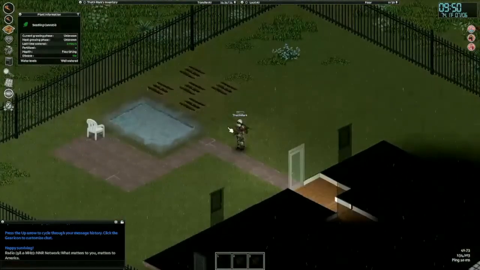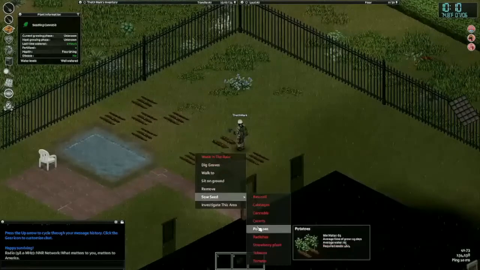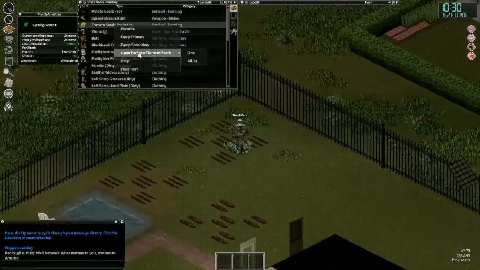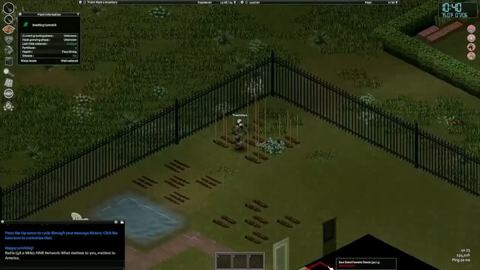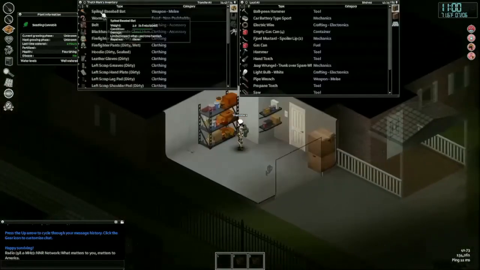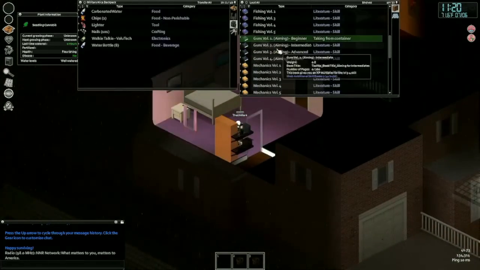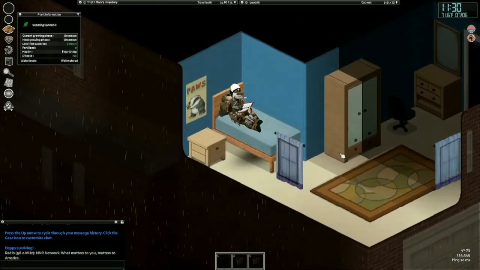Leveled up, sprinting there, running around the house. Find some more crops here. It's raining. Might as well. Read some more books.